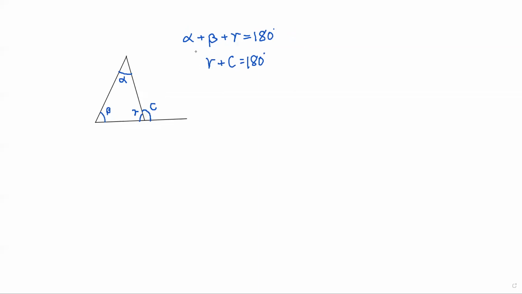I'm going to just put this guy right next to this guy. All right, so we're going to work with two different equations here. On this end, well, I can subtract, right? I can subtract alpha plus beta from both sides, and I would get this. I'd get gamma is equal to 180 minus (alpha plus beta). And I've got to make sure to put parentheses around that because I'm subtracting the whole thing.